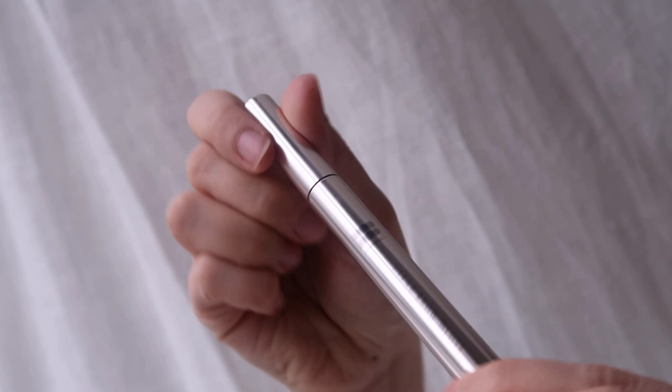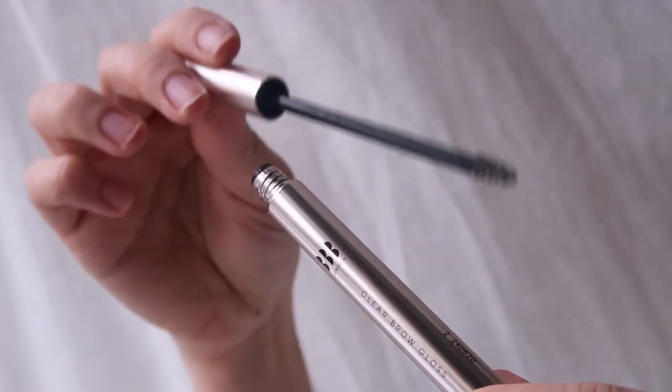After I use the pencil on my brows, I use a clear brow gel. This one is from Blink Brow Bar — they've recently changed it to a clear brow gloss with a slightly smaller brush. It sets my brows in place without leaving any white bits or making them too crispy. I did try the Fenty wax product which I really like as well, but this one just slightly beat it to the top spot.